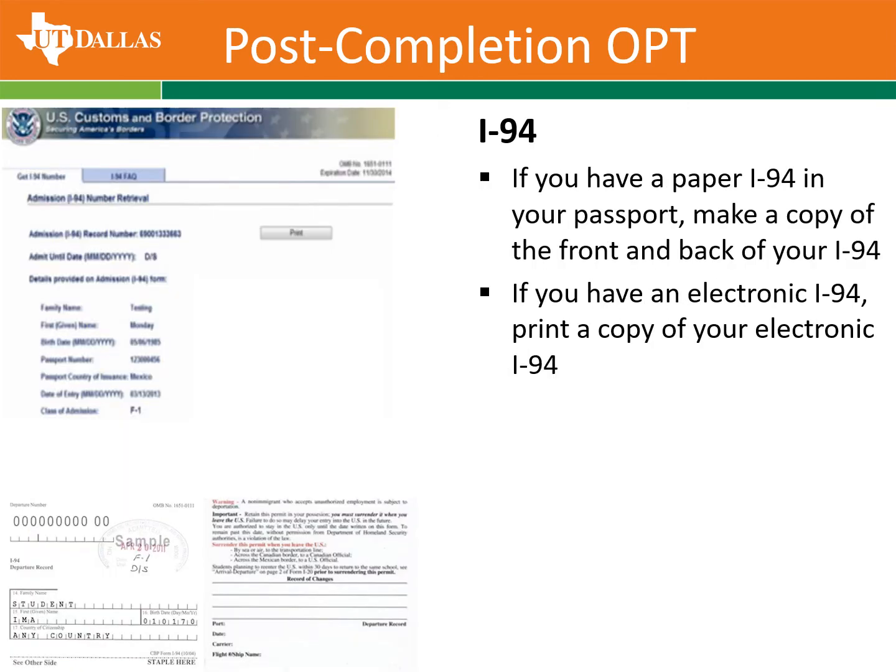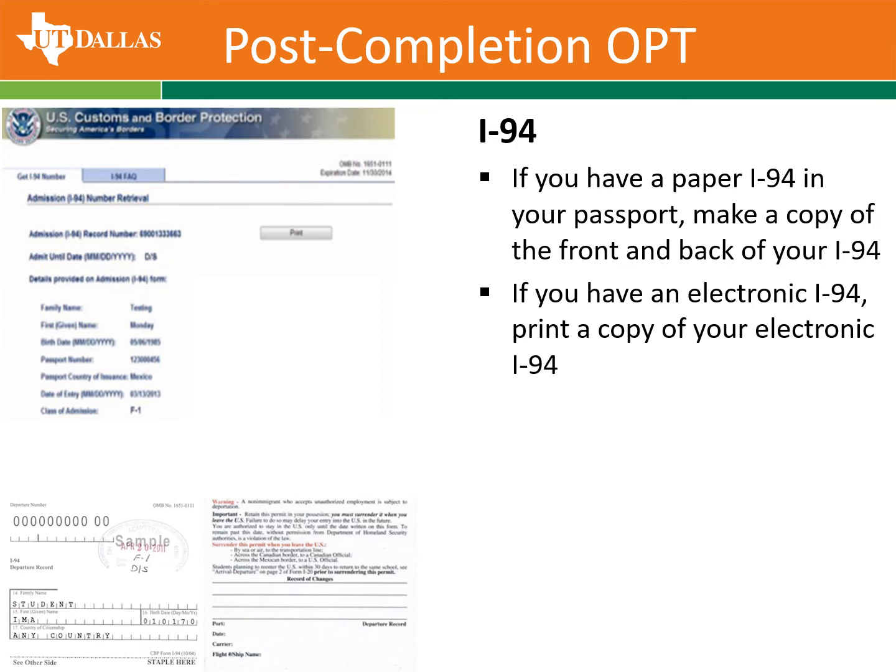Just after the passport copy, we have the I-94 copy. If you go to that official I-94 website, type in your passport information, it should generate your most recent I-94. This is where you will find the I-94 number that you'll indicate on the back of those photos and somewhere on that filing fee payment. When you generate your I-94, you might also get additional pages of travel history. It's not required to provide those travel history pages with the application.